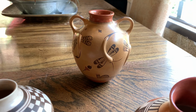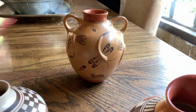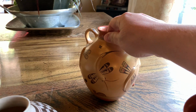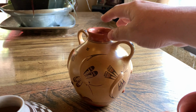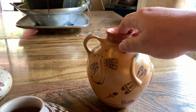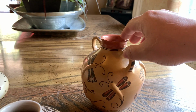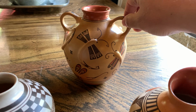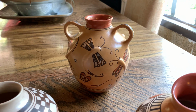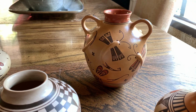These two in the back both incorporate an applique design that I find unique among Hopi pottery, and it's something that I really don't see a lot of artists doing, but we like Gloria's rendition, and you can see these dragonflies are actually raised up off the surface of the pot, so it gives some depth and texture and some character to this water jar. This is probably one of my favorite pieces of the group. They're all wonderful, but that one's very unique in terms of elements that I don't see a whole lot.